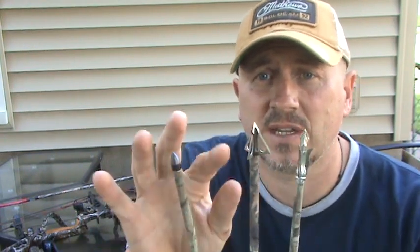Now, I use carbon arrows, and I think they're the best. The Carbon Express Maxima Hunters, great arrows. Well, they're expensive, not cheap. For about six, you're talking $80. So when you buy hunting arrows, 99% of the time you have to buy either half a dozen or a dozen. Then you got to pick what grain you're going to be using.